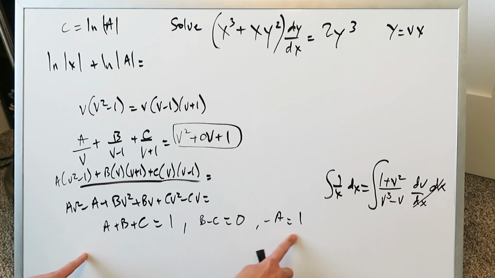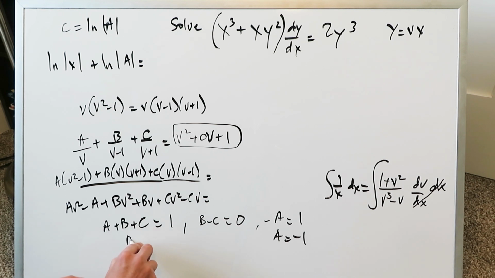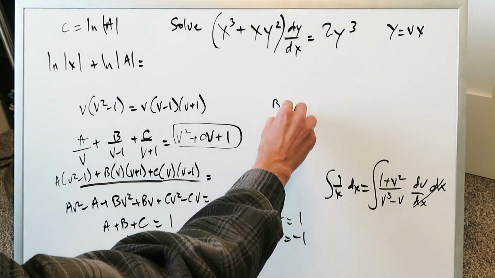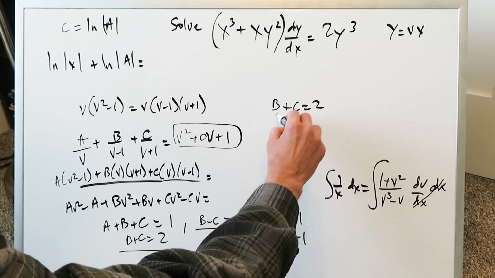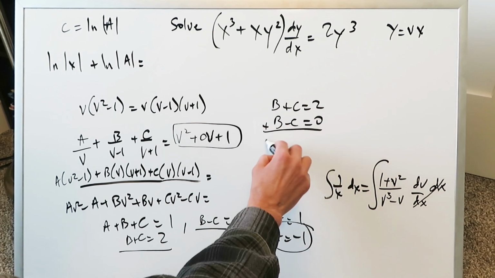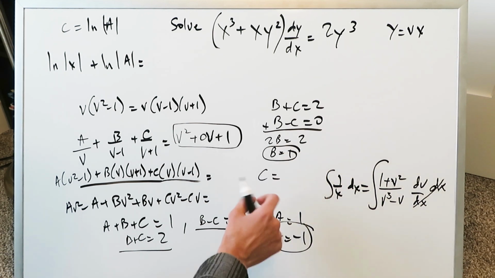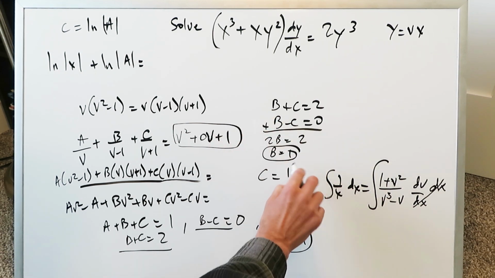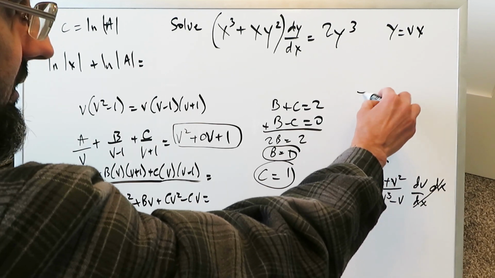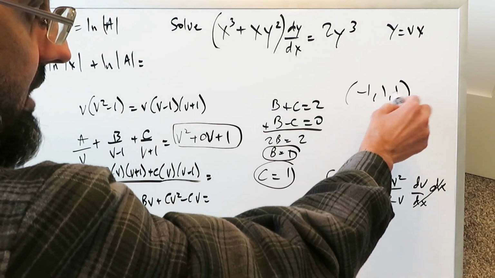I've developed these three systems of linear equations, but they're not hard. If I know minus a is equal to 1, I know a is equal to minus 1. When you bring this minus 1 right over here, you can generate a new equation, b plus c is equal to 2, because minus 1 goes on the other side and becomes a 2. This equation and this equation can be combined together. We have b plus c is equal to 2, and we have b minus c is equal to 0. You know here 2b is equal to 2 and b is equal to 1. And then I know what c is equal to. If b is equal to 1, c is equal to 1. So I know all my three items is minus 1, 1 and 1 in terms of a, b and c.